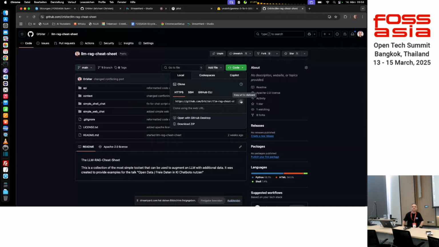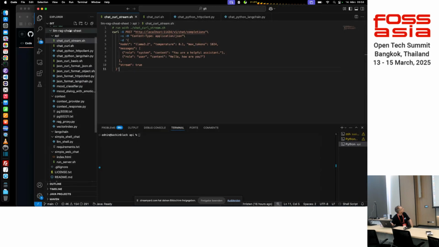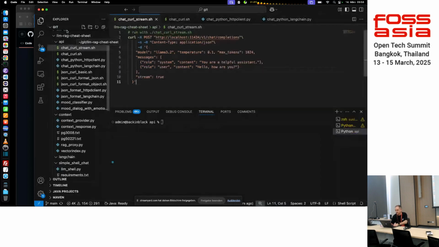Okay? Are you on it? Do you need more information? Okay. So let's see what we have there. So I open Visual Studio Code where I have cloned this repository. Is this big enough? Maybe this is a bit better.